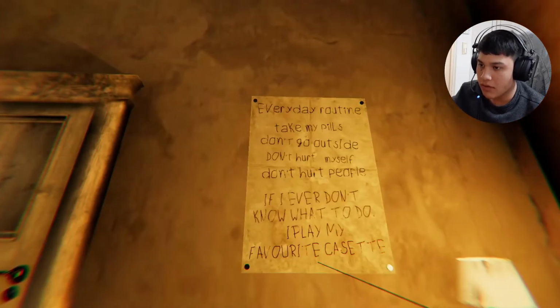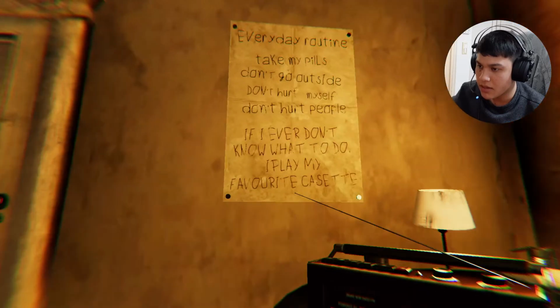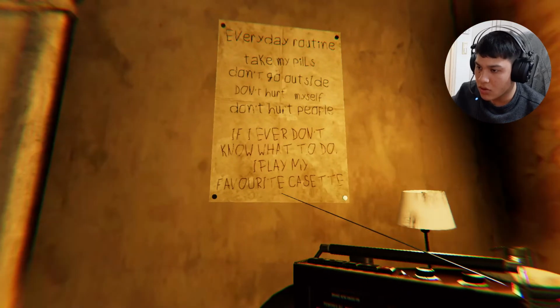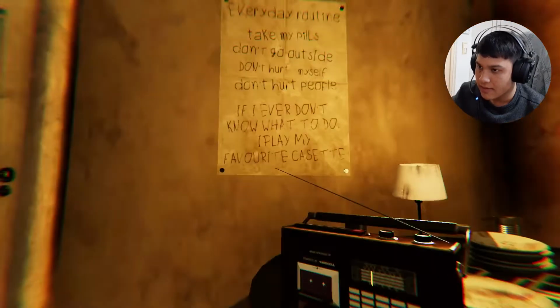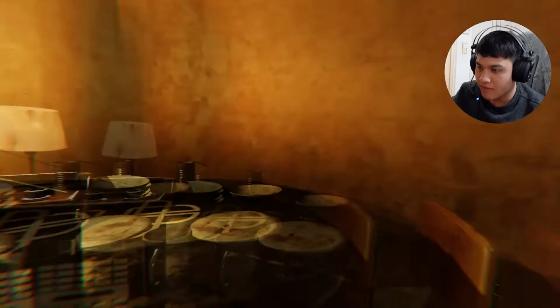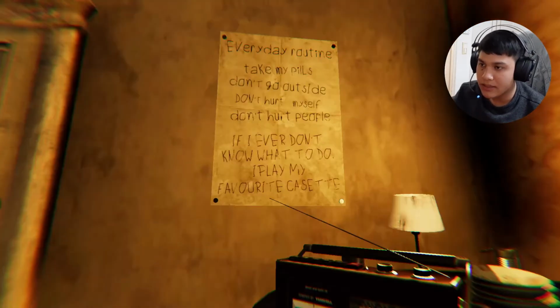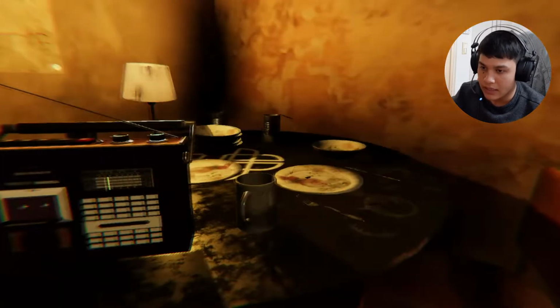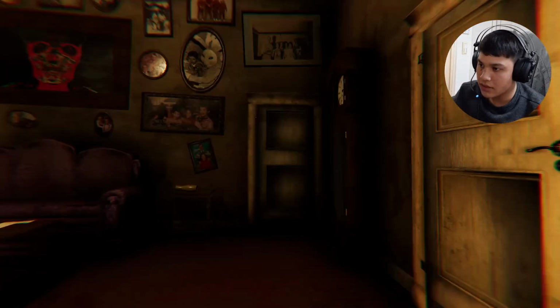What is this? Everyday routine. Take my pills, don't go outside, don't hurt myself, don't hurt people. If I ever don't know what to do, I play my favorite cassette. Well, if this is my house and if those are my routine, I just broke everything. I went outside, I hurt myself, I didn't take my pills, apparently, but I don't think this is my house at all. Because we are supposed to... What the frick is that noise?